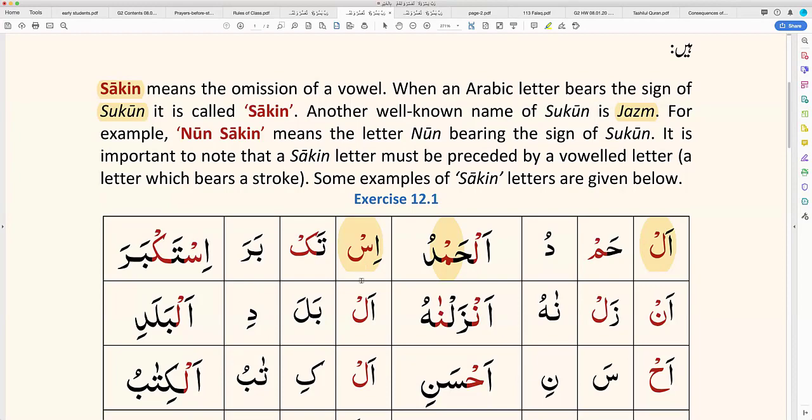sakin letter. And as all of you will know, when you see a sukoon, that means that that letter is going to be joined to another letter beforehand. Okay? So, for example, if I just read through here, this sin is going to be joined to the alif, this gaf is going to be joined to the ta. Why? Because they're sakin letters. Istakbara. You make sure you join, you make sure you sound out both letters, but you don't linger too much, okay? You don't do is. It's just istakbara. Okay. So, sukoon or a jazm and sakin letters. So that's what I wanted to remind everybody of.